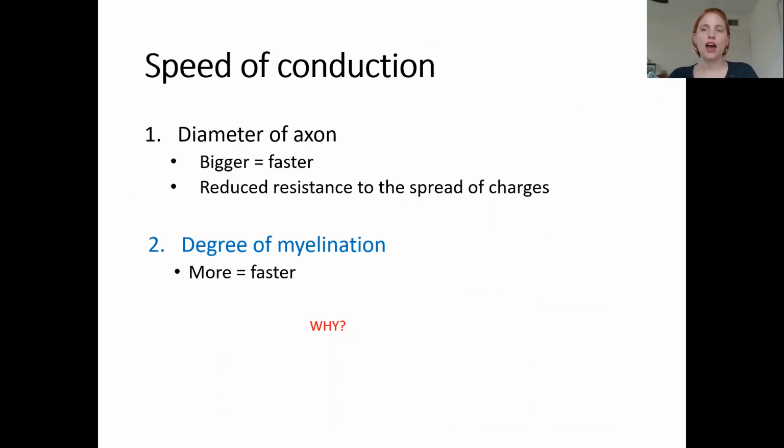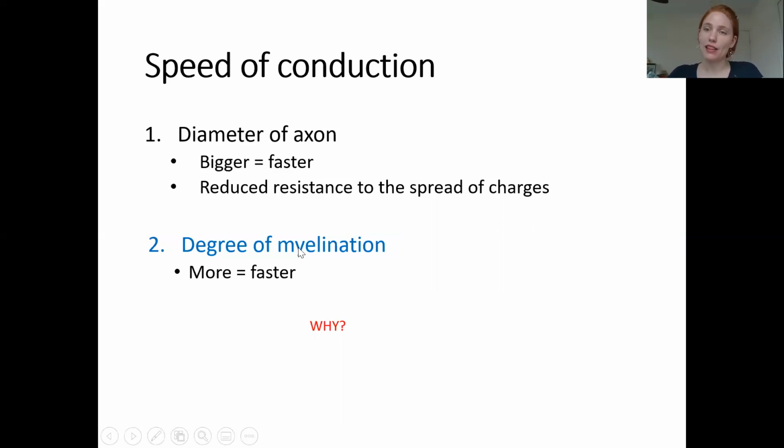And the speed that the action potentials are moved along the axon depends on two factors. The first is the diameter, and diameter is the distance across a circle, so how thick it is. Ones that are thicker are going to go faster, and that just has to do with the fact that when you have a bigger space, you have reduced resistance. This is the same thing as in physics, talking about the spread of charges along, for example, a wire, thicker wires. So thicker just makes it so that there's reduced resistance, and the reduced resistance results in a faster conduction. I'm not going to ask you any more about that piece. I just need you to know that a bigger diameter is faster.